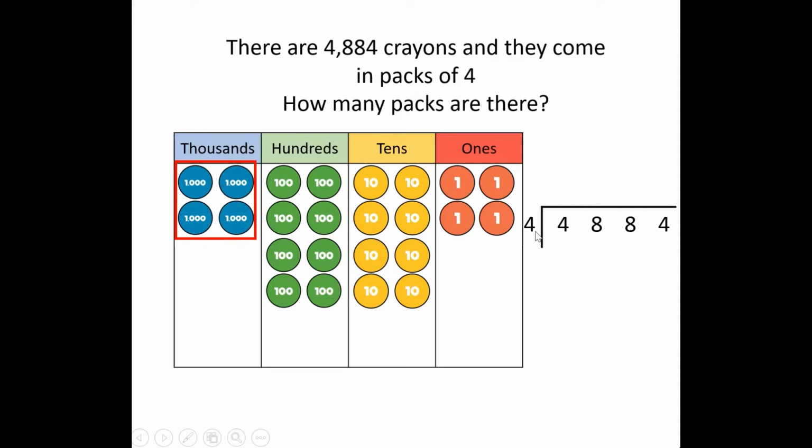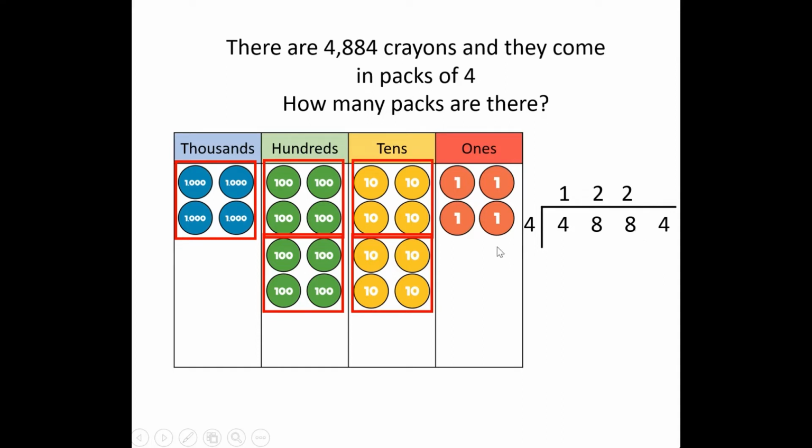If we move over to our part-whole model, we would ask ourselves, how many 4s go into 4? 1. How about this one? How many groups of 4 are in the hundreds? Can you see it at home? 2 groups. Again, if you look over here on the bus stop method, you would say to yourself, how many 4s go into 8? At home, I know that you all know that. 2. Again, let's move to the tens, and we're moving to the tens in the place value. So, how many groups of 4 are in the tens? 2 groups of 4. Again, look at the bus stop method, exactly the same. How many 4s go into 8? We've just done that really, haven't we?